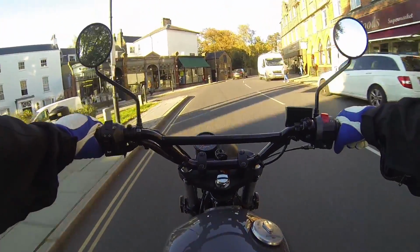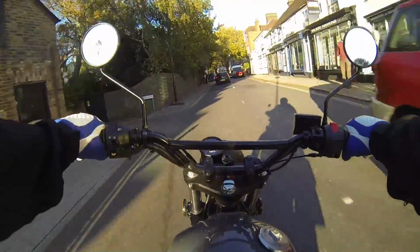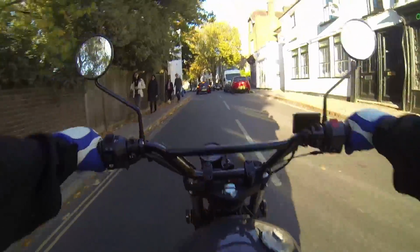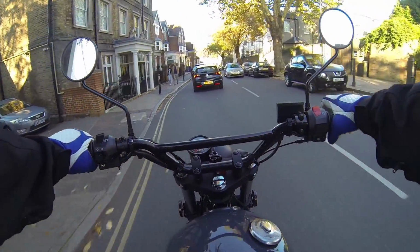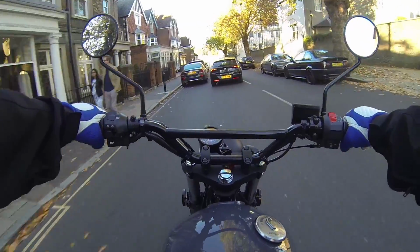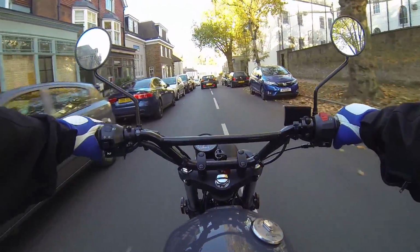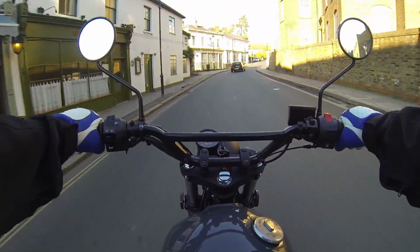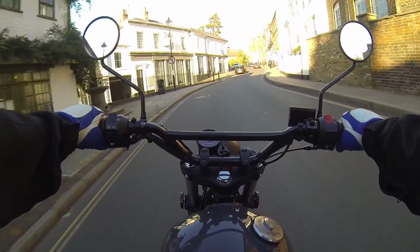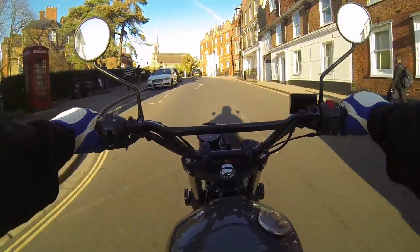The rear suspension is pretty stiff. I'm actually quite happy with how the forks are handling. These are just the stock Chinese ones. I think these were an upgrade from previous years. I think they put a higher spec on this model. This is the most recent model. So the front forks don't bother me too much, but those rear, I think I'd put a bit softer suspension on the back if I was going to have this over a long period.